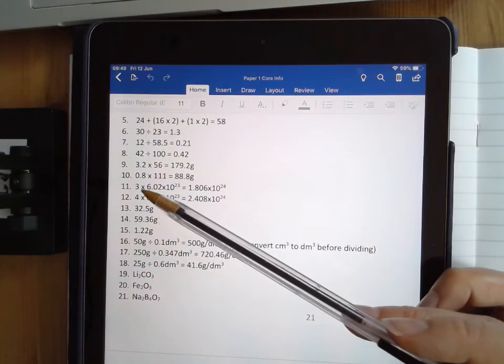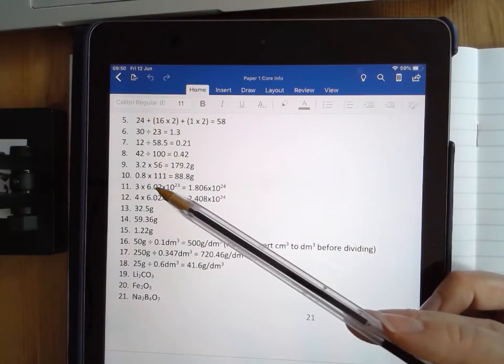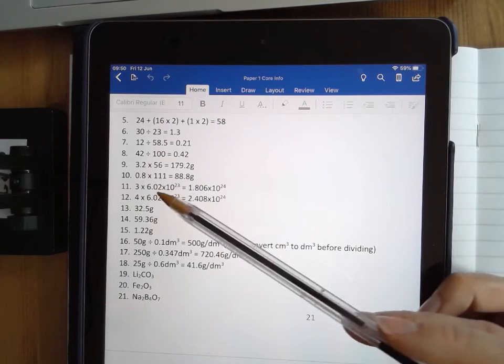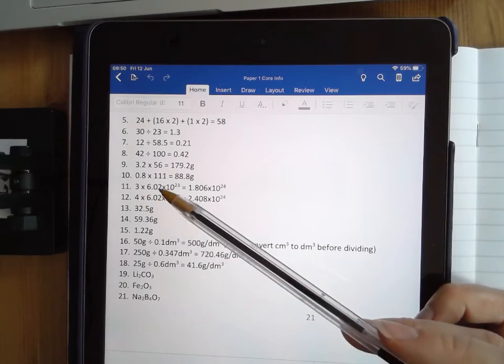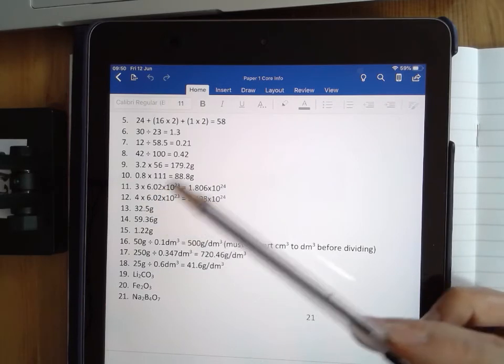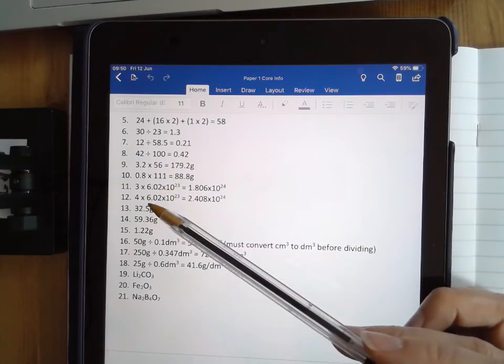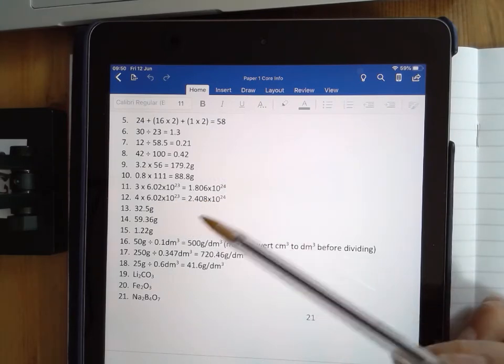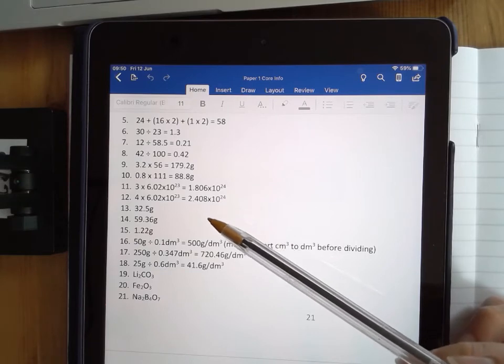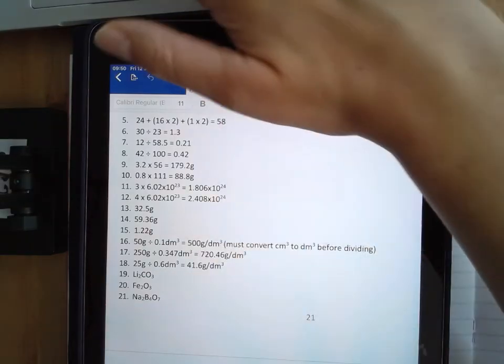Okay, so for the first one, you had 3 moles, so I'm just doing 3 multiplied by that number that a mole represents, and this is my answer. The next one, 4 moles of carbon. It doesn't matter that I'm going from sodium to carbon. That does not affect the calculation. It's just 4 multiplied by that number, and it gives me the number of atoms in carbon. Obviously you will need a scientific calculator to do these calculations.